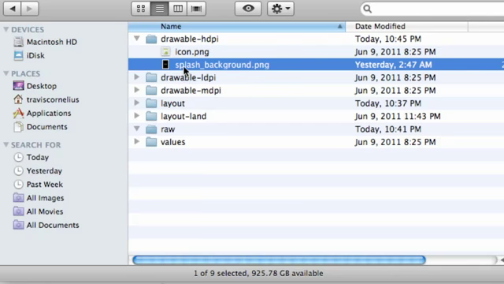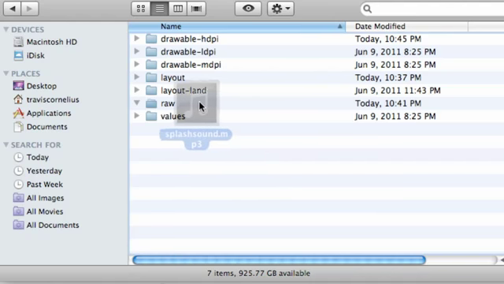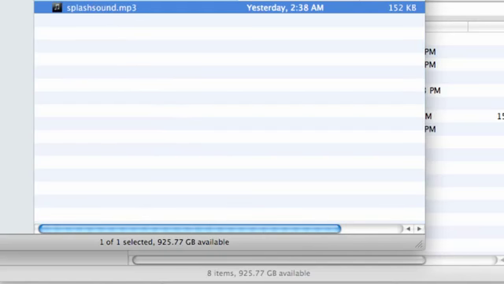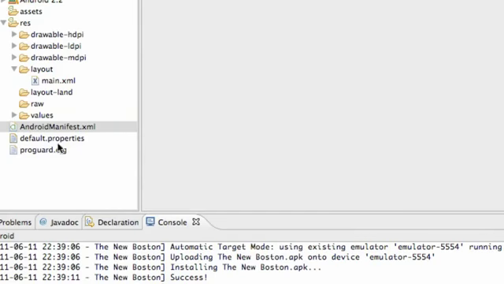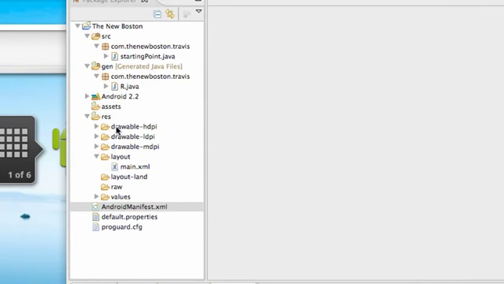And that's good. You can do 3 different resolutions if you guys want. I'm lazy, so I'm not going to. The other thing we want to do is put our sound into our raw folder. And again, if you guys don't have a raw folder, you want to set that up. Not too difficult. And there we go. We basically added resources to our project now. And again, you guys might have wanted to just drag and drop them into this actual folder. I don't think that will work. You guys actually want to go into where your workspace was located and where your project was set up, and save them there. So there you go.